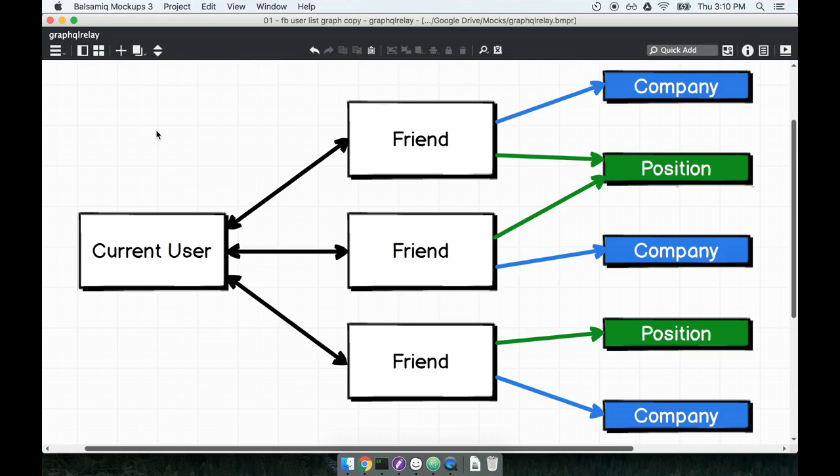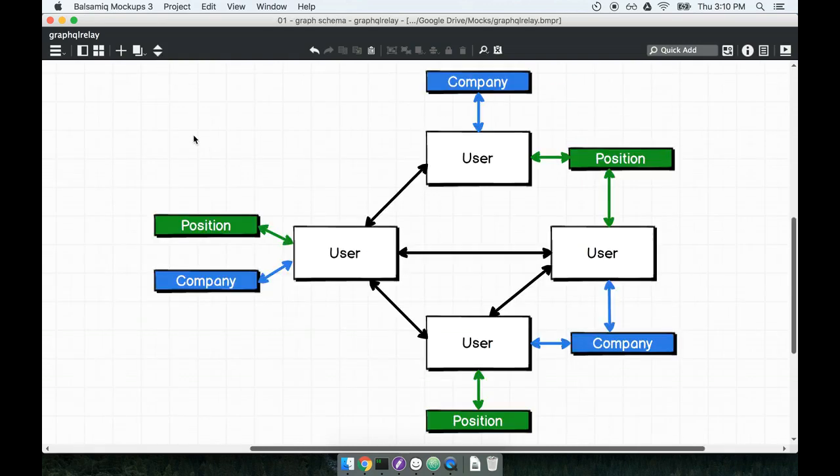And rather than looking at everything from the viewpoint of this single user, I want to imagine all of the data in this application, all the data in this imaginary database, including all the users, all the positions, and all the companies. So the diagram I'm going to swap to is going to look just a little bit crazy, but really it is conveying very similar information as what we're seeing right now. Okay, so let's look at it.